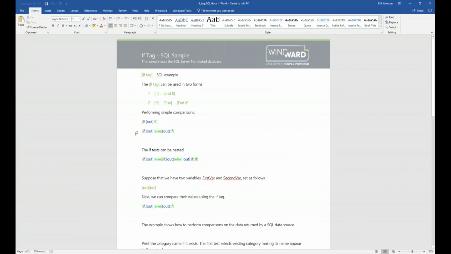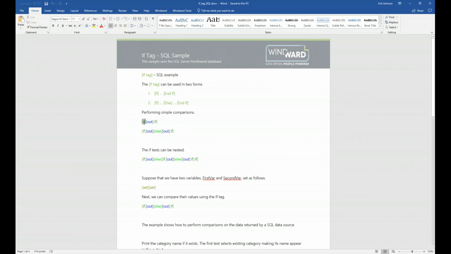So let's go ahead and select this if tag, and so this if tag is going to evaluate what's in it with a query that's set up within it, and if that query results in a true, then we're going to display everything between the beginning and ending if tags, which is just this out tag.